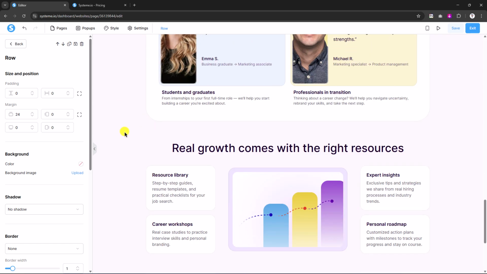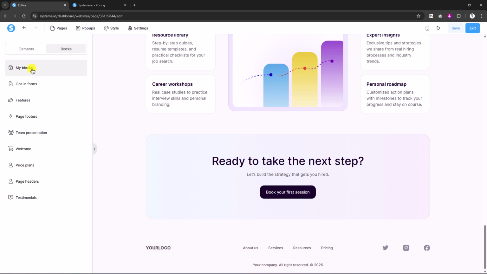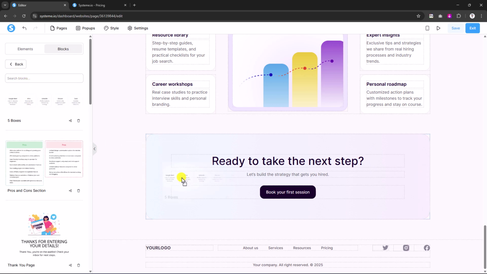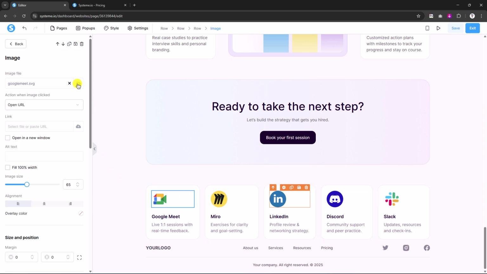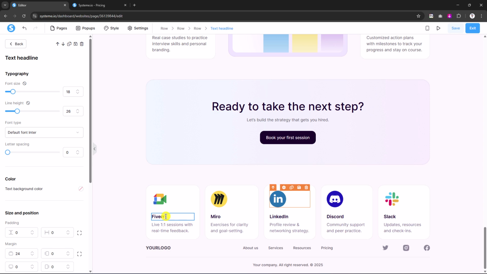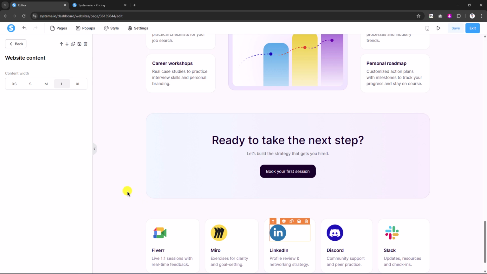Now let's say I just need to add the block here. So what I need to do is just come over here, click My Blocks, and then just drag the block over here. Then see, the block has been added. Change the logo from here, and then change the text, then change the subtext, and this way you can use it on any other pages. It's pretty great, right?